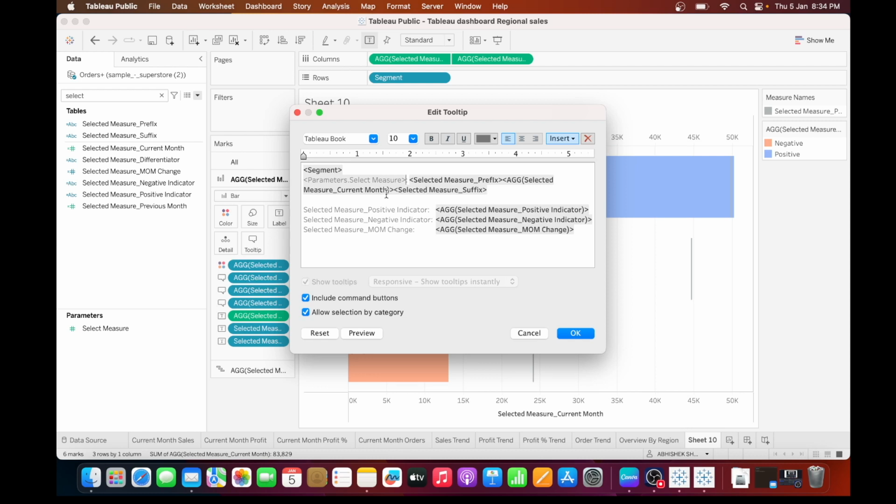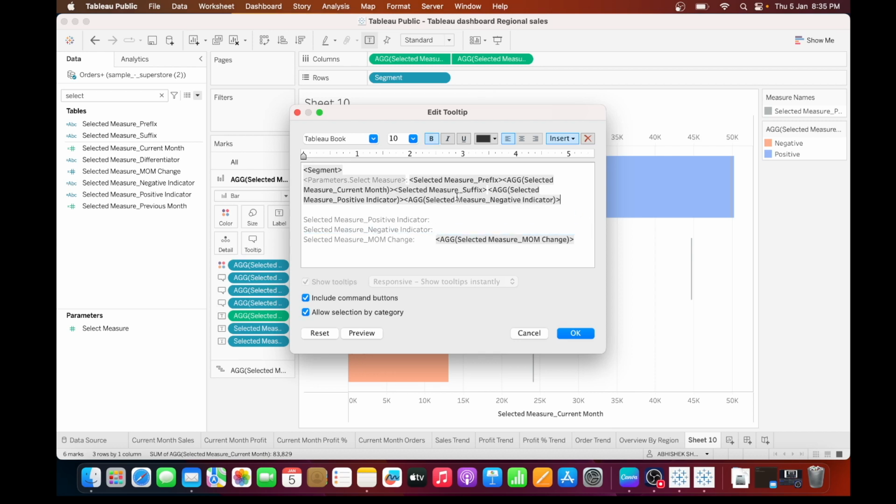If it's sales, then it will show me sales, profit then profit, order then order. Then comes the indicators. So first use this, then use this, then at last use this versus previous month. Remove all these things.